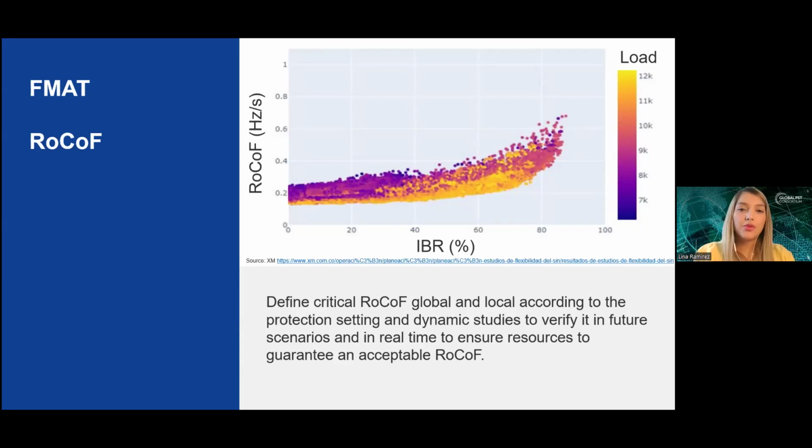Regarding ROCOF, EarthGrid is also tracking ROCOF in real time. It's the same: they are running simulations. And here we also see how the system operator in Colombia is including ROCOF studies in the resource adequacy. So for the next 2 years, in the flexibility studies, they start to consider what the ROCOF will be, and whether it is at a safe level or not for the following dispatch that they are expecting in the next years.